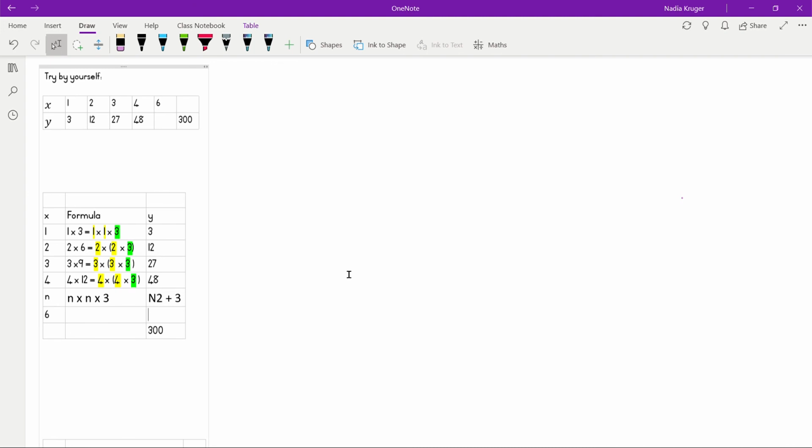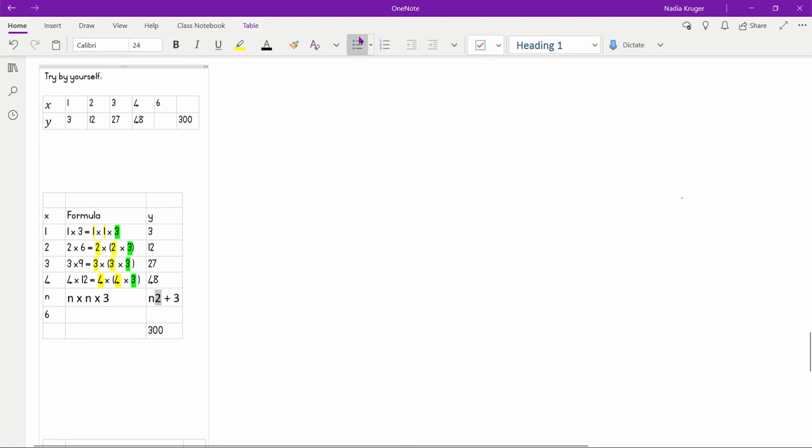Okay, make this n, right. N, and then our 2 would be an exponent. So our general formula looks like this, n squared times 3. So we take this information and we can apply it to 6. So 6 times 6 times 3 would give us 108. Therefore, our 6th value of this pattern is 108.